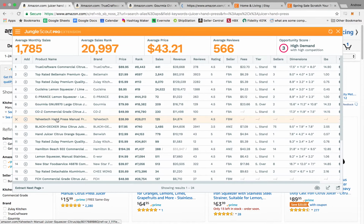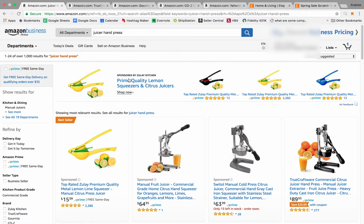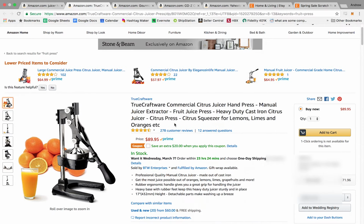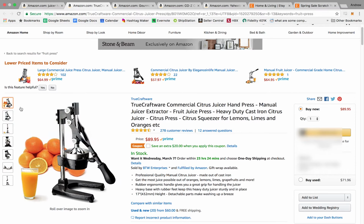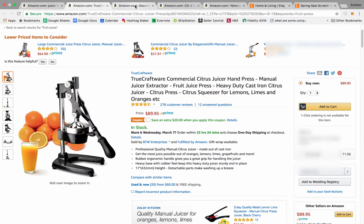So this is pretty decent actually. I'm going to go ahead and grab all these. This score thing, people always tell me about it. I've never found it to be useful at all, so just ignore that. This at least might make it to my list of maybes. It does look pretty competitive. It looks like a lot of people are already selling it, and they already have really good pictures. But I might put this on my list.